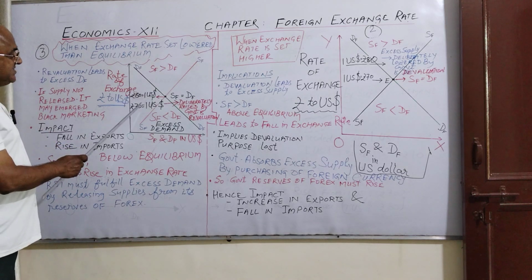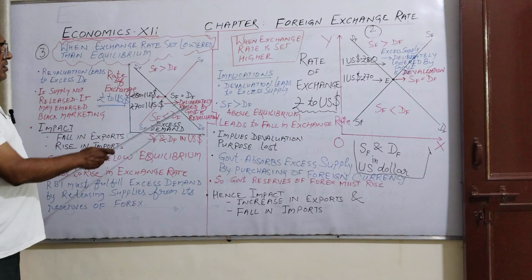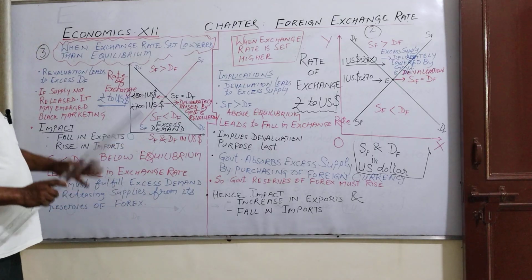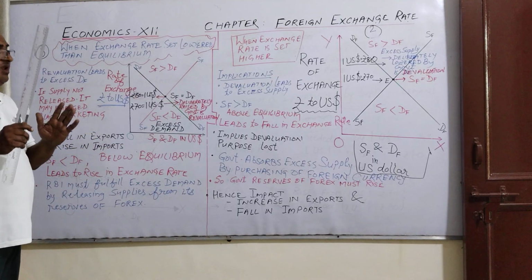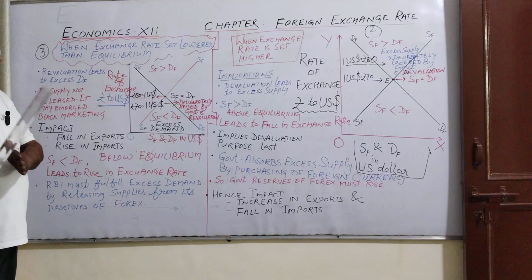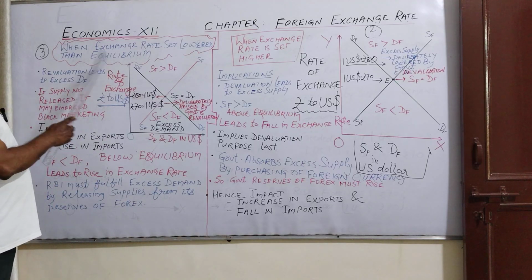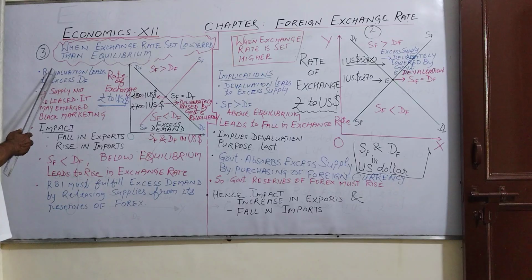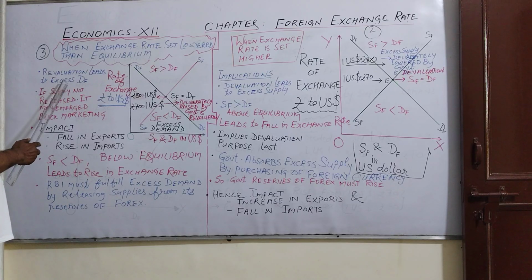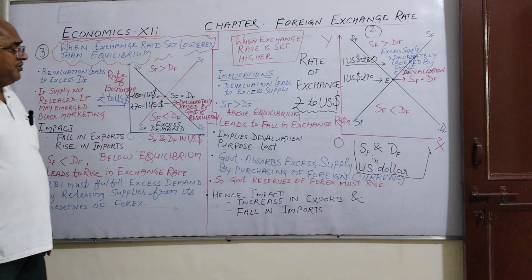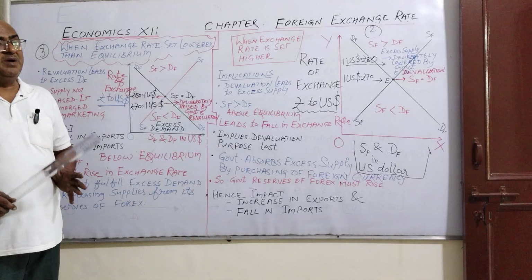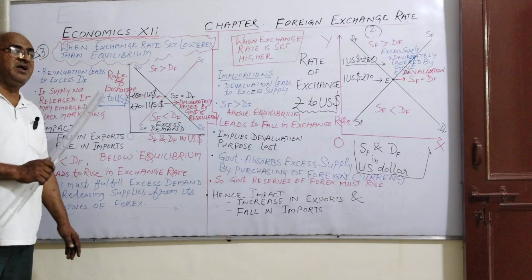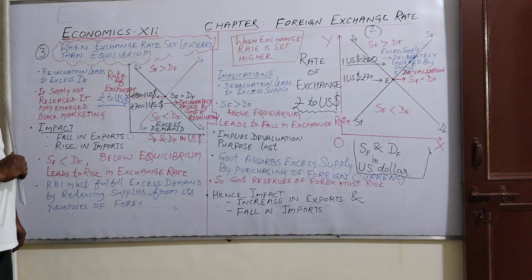Now rupees 70 against $1 because it is deliberately raised by the government. Government ने अपनी foreign exchange release की है, by the RBI on behalf of the government. So this is the situation, and these are the impacts. Revaluation leads to excess DF. Revaluation is always done by the government, deliberately raised by the government. That is why it is called a revaluation.